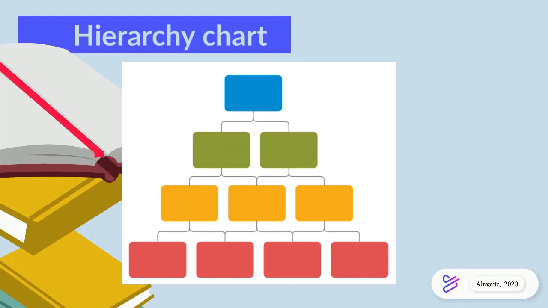How to use it. Step 1. Identify the most important element under the topic you are studying. Write this down at the top of the hierarchy chart. Step 2. List down the second layer of sub-elements stemming from the first component you have identified. Add a third and fourth as necessary. Step 3. Connect this with lines to show how they are connected to each other.